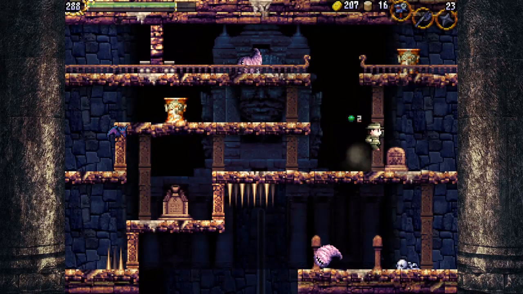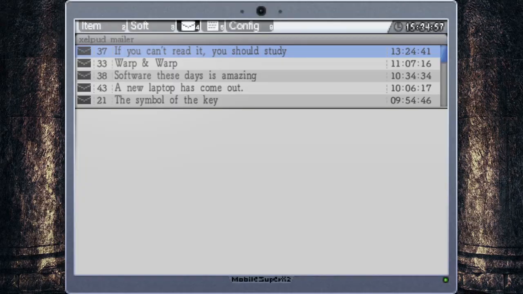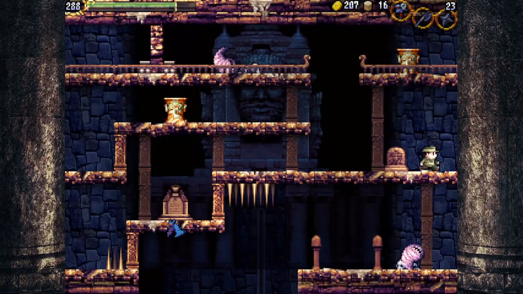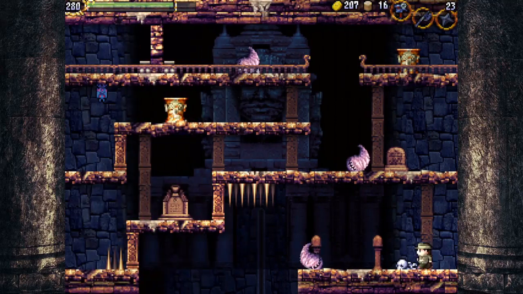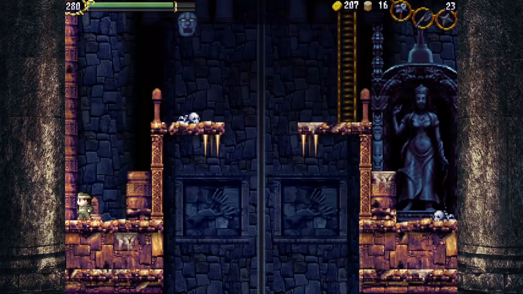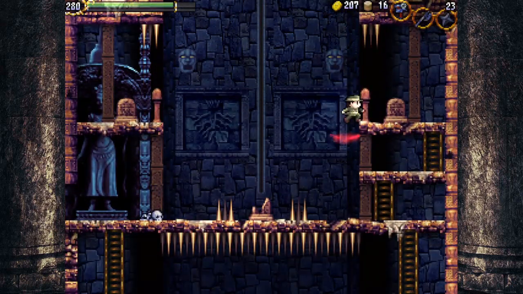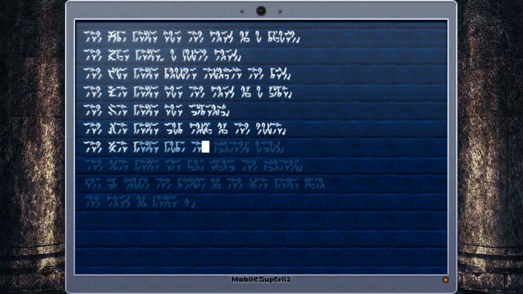This is the Shaft of the Heavens, so it's this one? No. We leave the glyph software off. Shaft of the Heavens must be this whole column. So it's probably the one in the left-hand side right down here. No, not that one either. Is it this one? No, that's not long enough. There's our one.